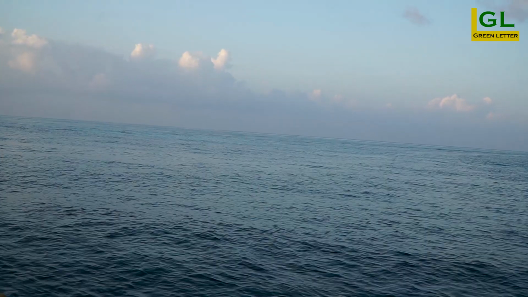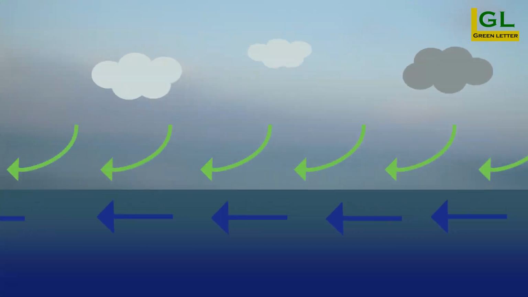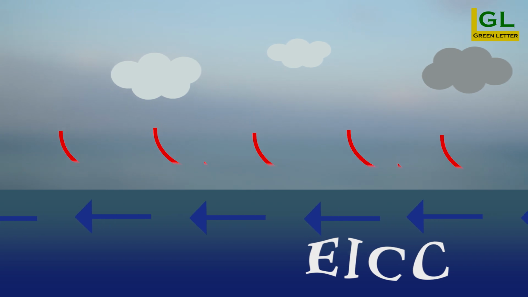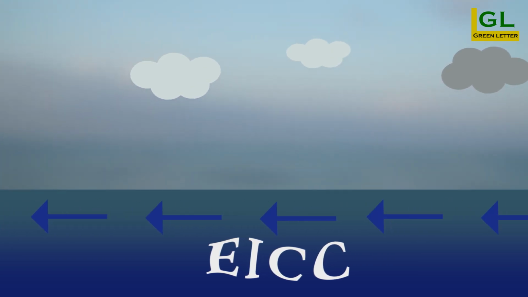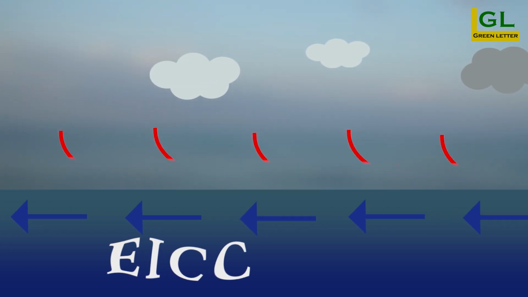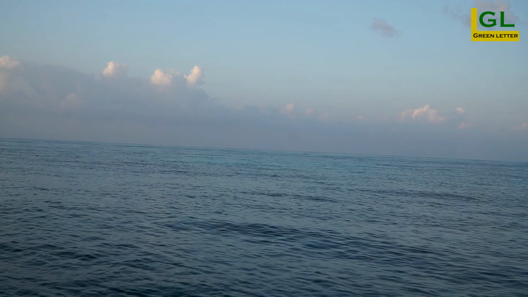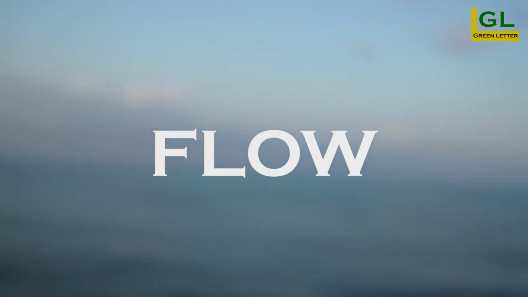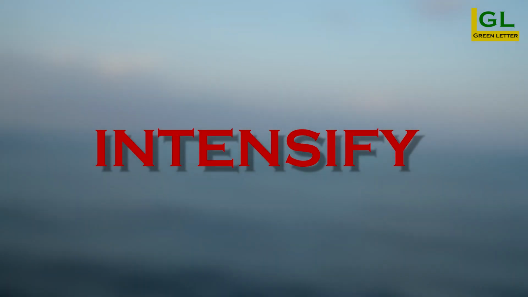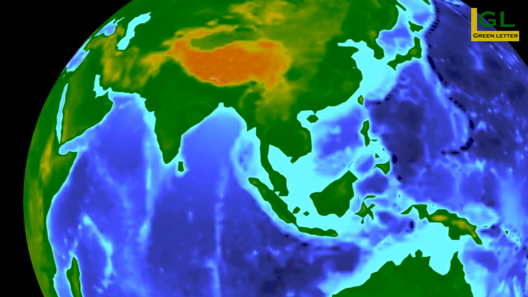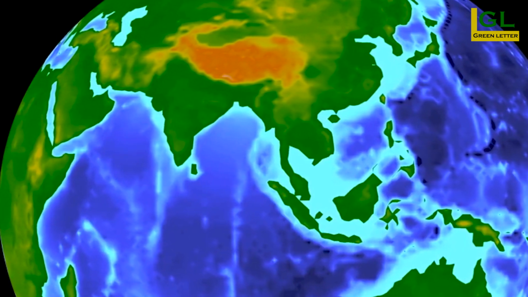Oceanic currents are generated by wind stress, but sometimes local winds oppose the EICC, yet surprisingly the current flows equatorward only, which means some other force is helping EICC to flow and intensify. Yes, the oceanic Kelvin waves. Winds at the equator generate oceanic Kelvin waves, which propagate only along the coast.